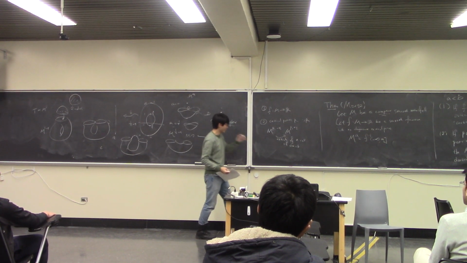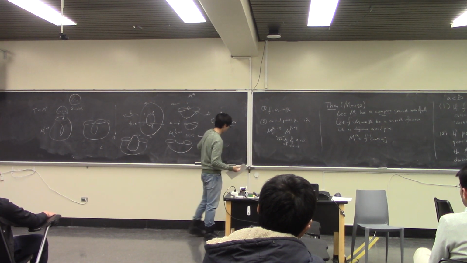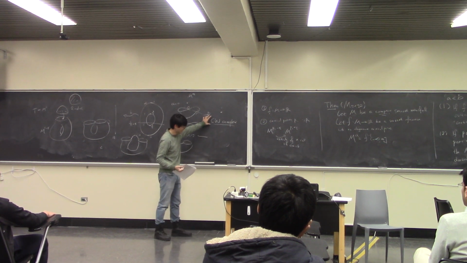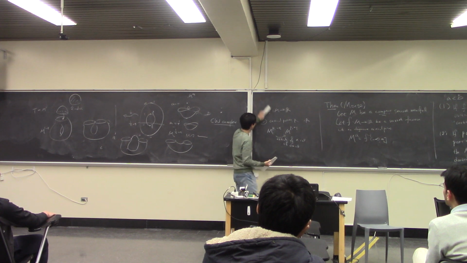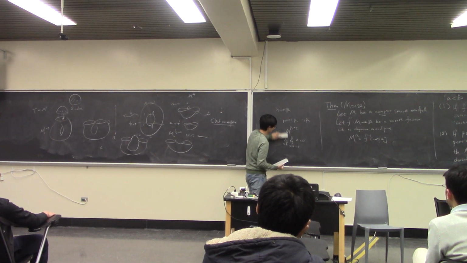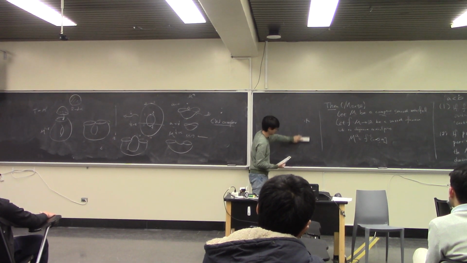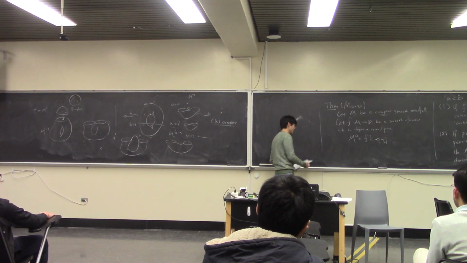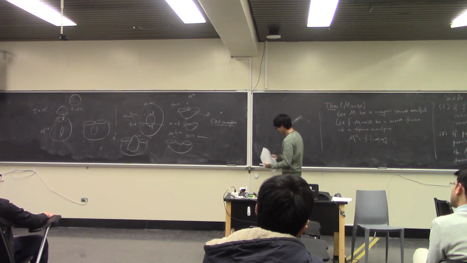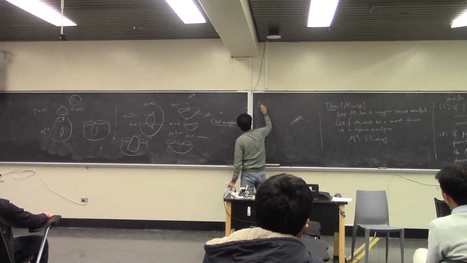So what Morse lemma immediately tells us is that every smooth manifold admits the structure of a CW complex naturally. And this has some implications in topology because it simplifies a lot of things. In the sense that CW complexes are much simpler to work with in the eyes of algebraic topology. And there is an application.